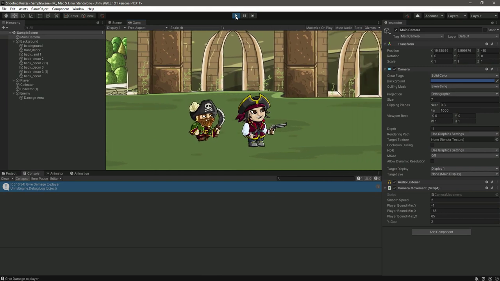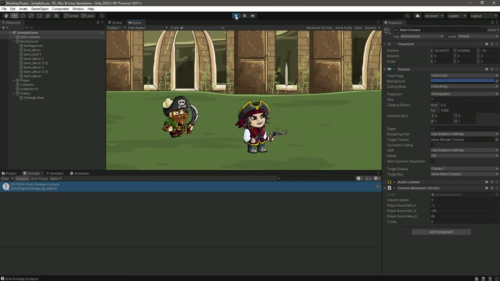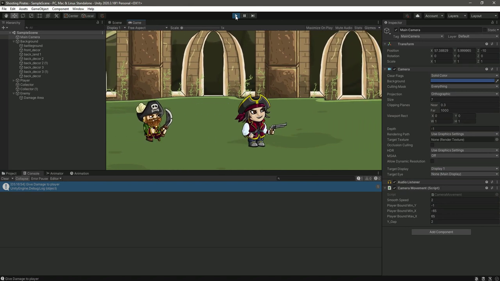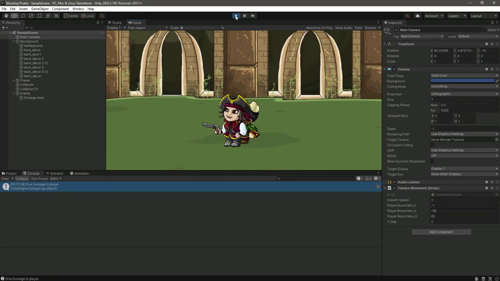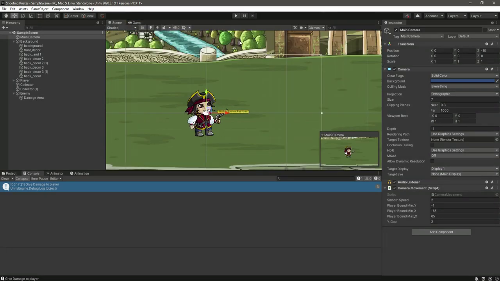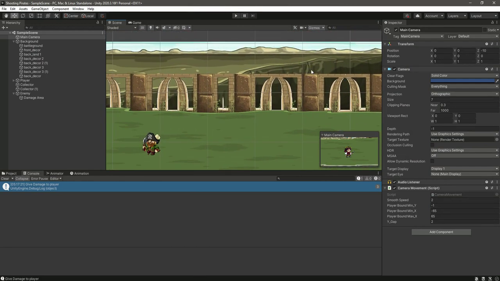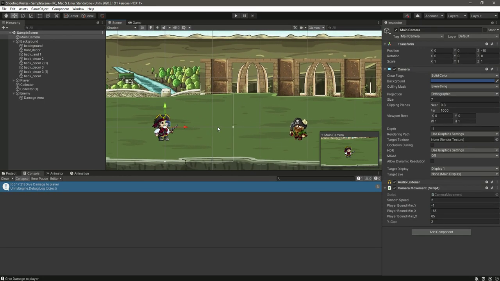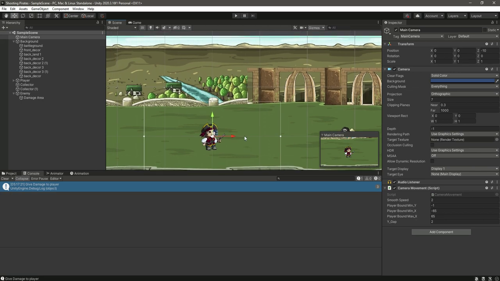Now let me show you the whole map, how beautifully we managed to create our map. Now you will see the floating cities right here. Okay, I guess we didn't add that. Let me see the map. Okay, we didn't add the floating city right here, but okay, we will do that in the upcoming videos, so don't worry. And now as you can see, the camera is following our player and we can move wherever we want. So see you guys in the next video.